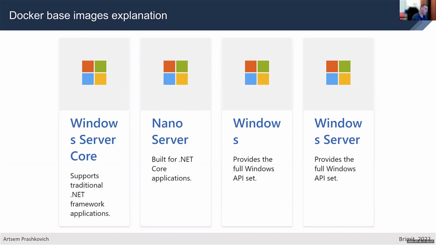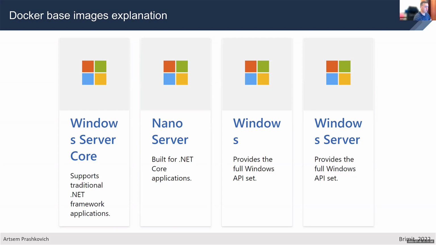We have Windows Server Core, which is usually used for most of the applications that are based on the .NET Framework, not on .NET Core, and actually Sitecore uses it. Then we have Nano Server. This image has less weight, but it is for .NET Core applications, and you cannot run your ASP.NET application like Sitecore on Nano Server, but of course you can implement some module running on .NET Core and create an image based on Nano Server.